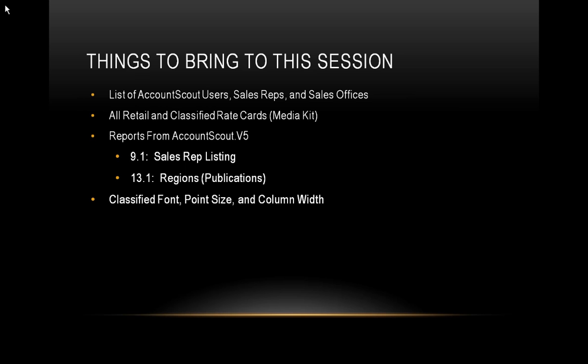As well as any reports, or the following reports, if you're coming from AccountScout version 5: Report 9.1, the sales rep listing, and Report 13.1, regions. You also need to know the classified font and point size, as well as column width that you might use, or that you do use, for your classifieds.